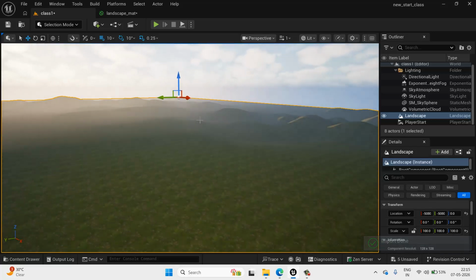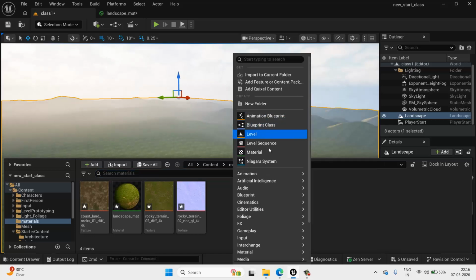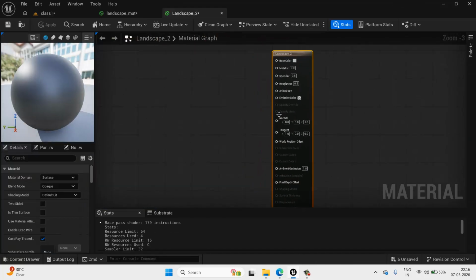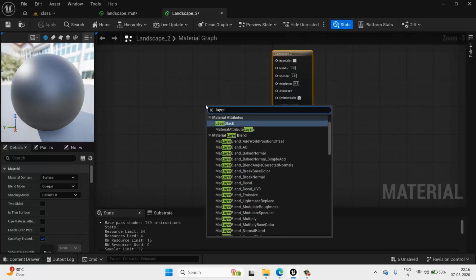So we can go into the right click and again you need to create a new material. Landscape underscore 2. So you can go into this and let's right click and say layer, landscape, layer blend.